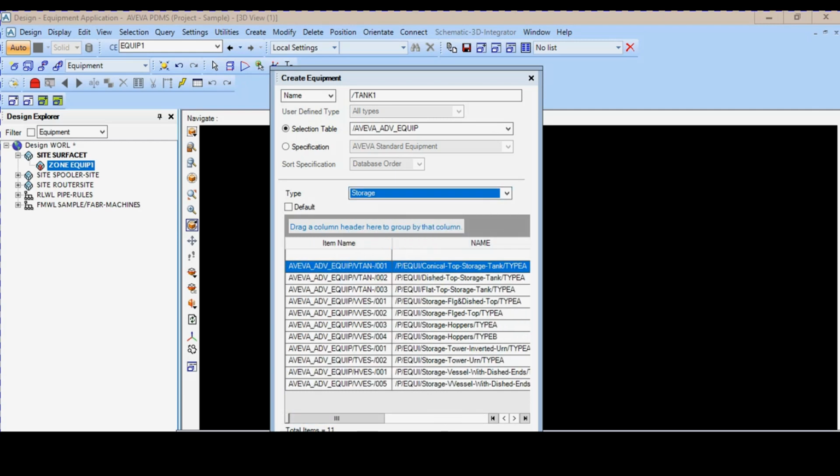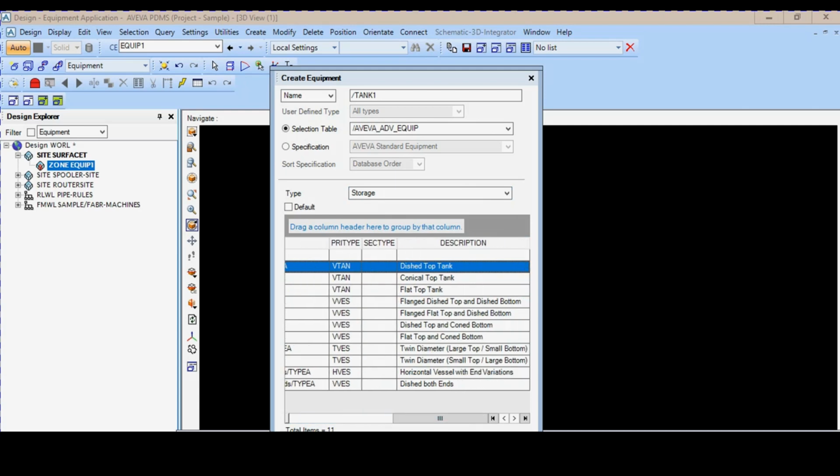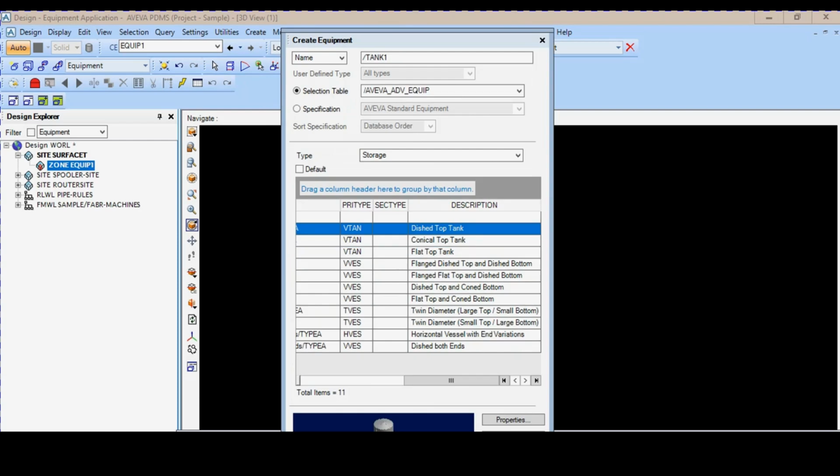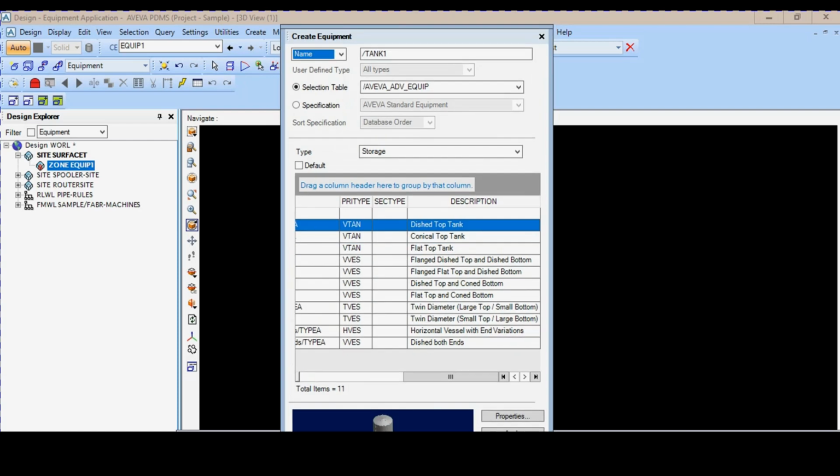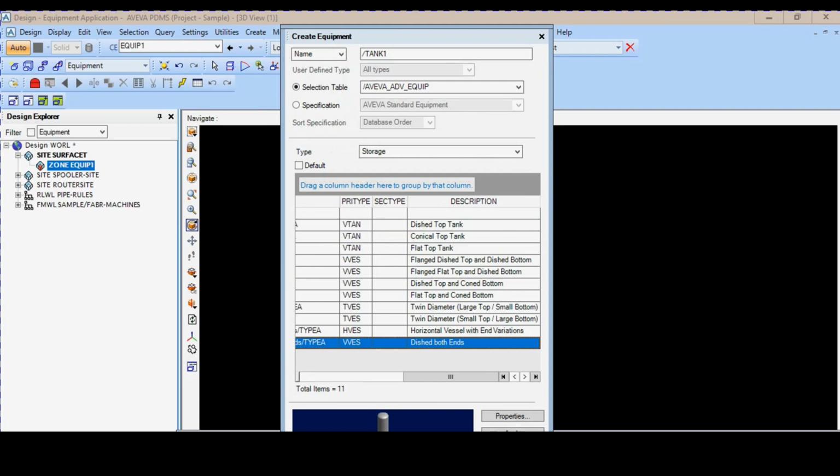So just click storage, and at the end we can see dish, whether it's dish, conical, bottom. Today we are going to create a vessel with dish both ends. So click this one, and you can have a graphics of what you want to create.